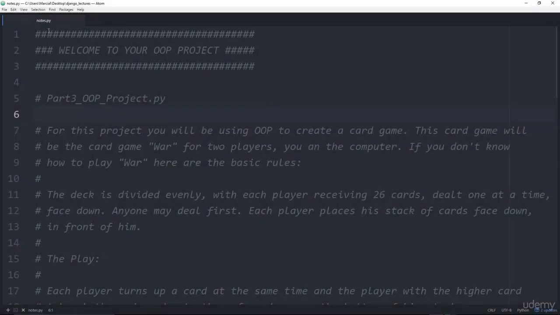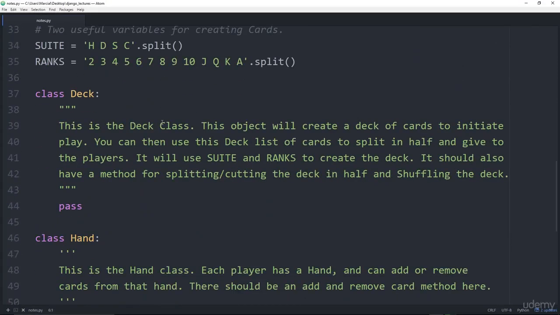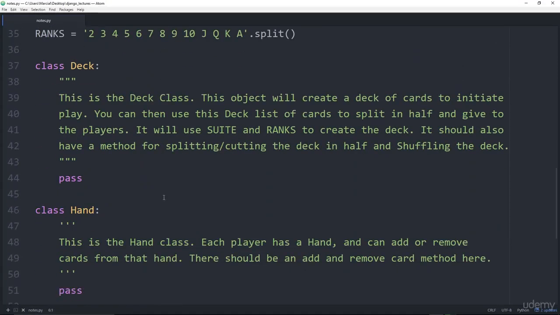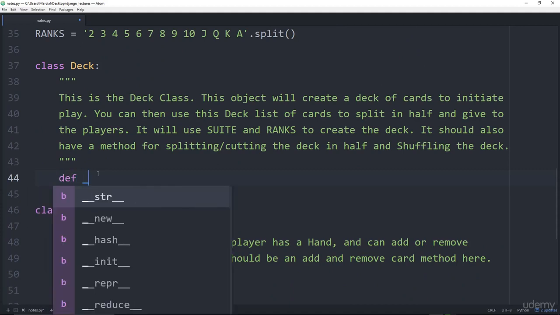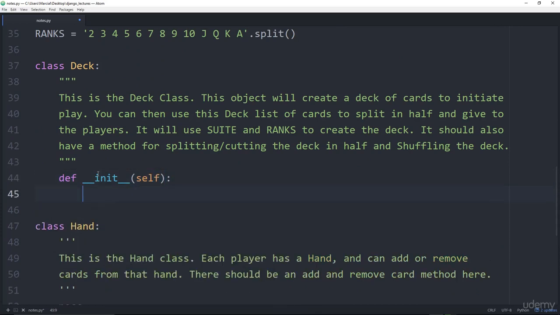Okay, here we are at the file, so let's scroll down and get started with the object-oriented programming of the deck class. So the first thing we always need in a class is the init special method to initialize this, and it will always take in self. And just to make things obvious, I'll add a print statement in here. You usually don't have print statements like this, but we'll just add it in anyways, and we'll say creating new ordered deck.